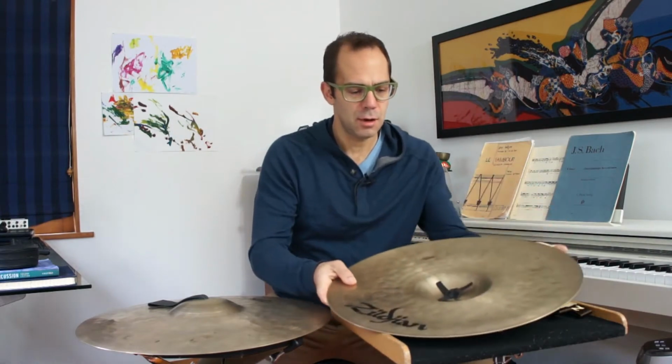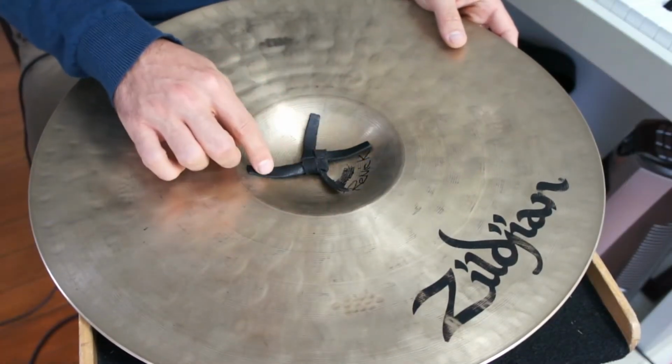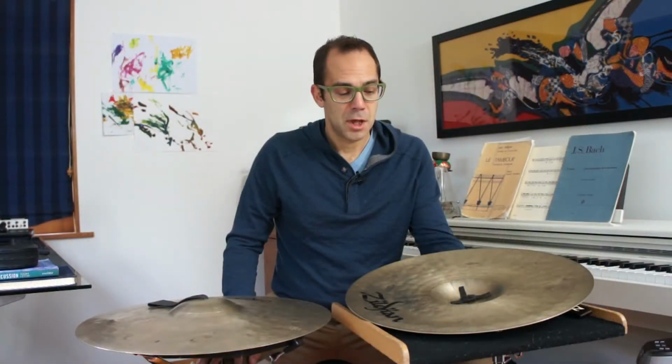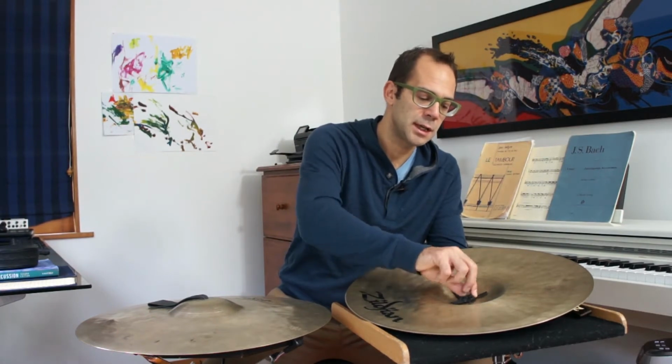Take a look here on the other side of the cymbal. As you can see, I just tie a figure 4. It's what I was taught. It's what I've seen on everybody's cymbals. It's very simple. And yeah, let's take a look. Let's dive into it.